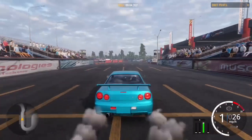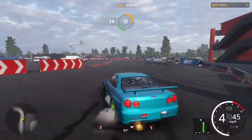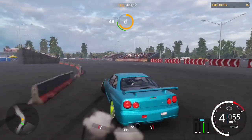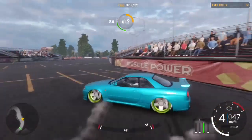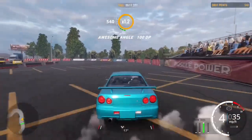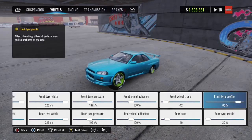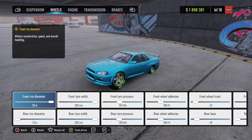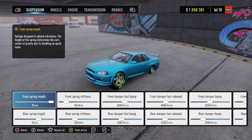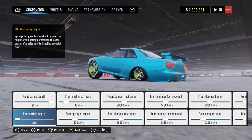It actually looks pretty cool rolling. Still having this weird situation where they're just freaking out, and I don't know if it's the steering input. I did have to use a controller for this instead of my normal steering wheel setup because I unfortunately dislocated my shoulder over the weekend playing some volleyball. So as soon as my shoulder heals up, I'll be able to play on the wheel again, but until then I will be stuck on the controller.